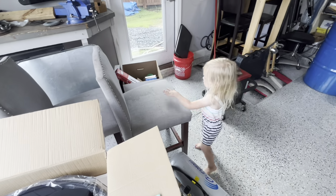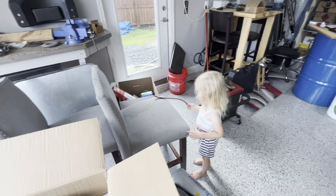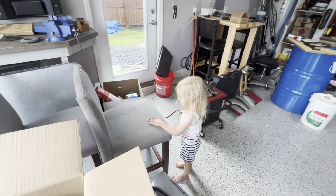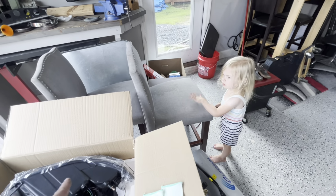Why is the chairs out here? Because mommy went and bought new ones and then shoved them in daddy's garage, because daddy gets all the trash out here with the race car. So we have to work around them until mommy decides what to do with them. Let's get some lights in, Harper.